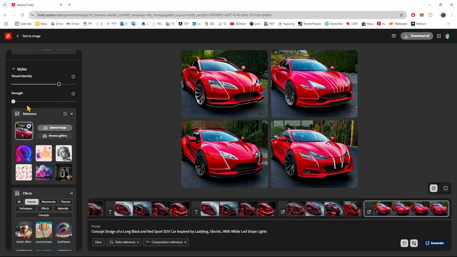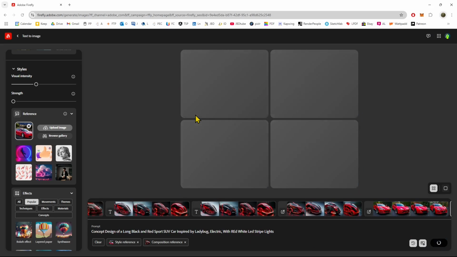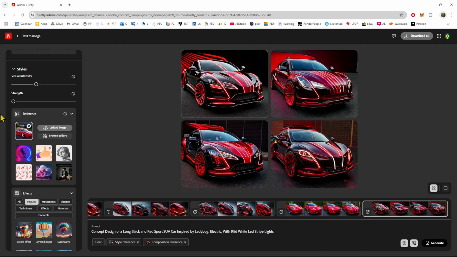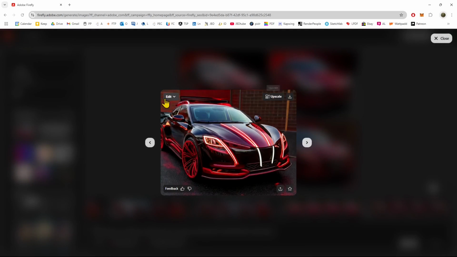And now we can adjust the strength again. So we can diminish the strength and the visual intensity if you don't want this reference image to impact too much on the final generated image. Again, we can adjust some text. We can refine infinite times, and try to get closer and closer to what we have in mind. And let's be guided by the results, and let's find also new ideas, new paths that you probably didn't even consider. So I like these results, but maybe I like something better than the initial sketch that I fed.